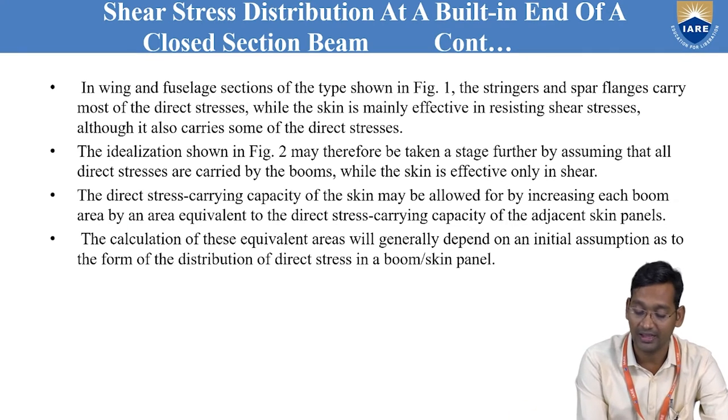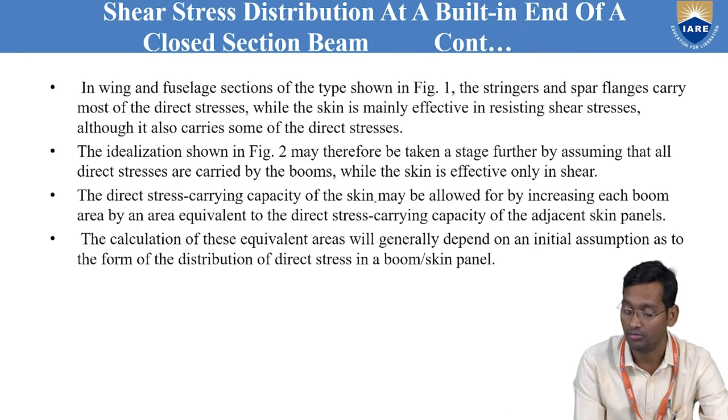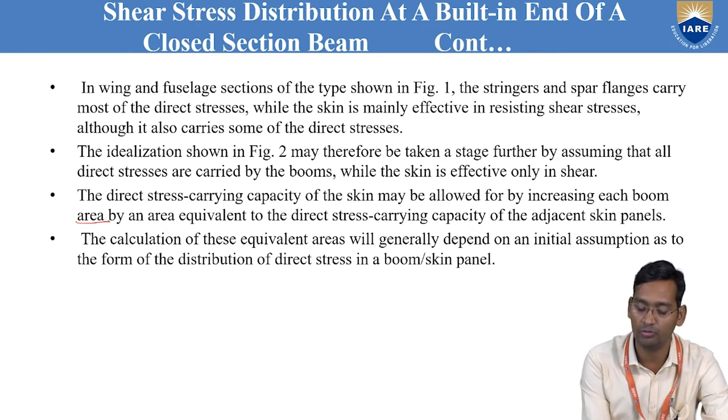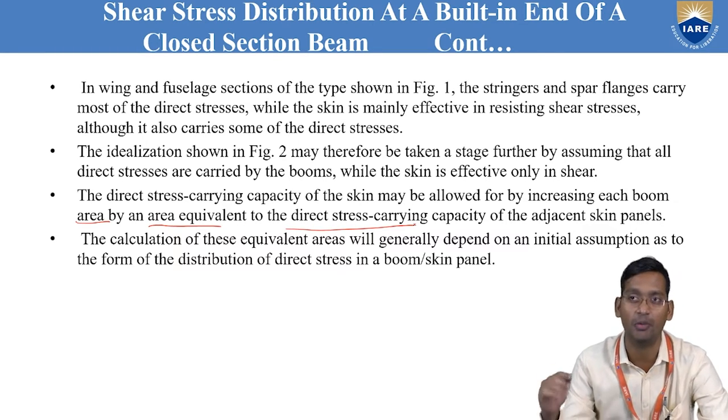So see here, the direct stress carrying capacity of the skin can be allowed for by increasing each boom area. So just increase the boom area. After increasing the boom area, what happened? By an area, how much can you increase? An area equivalent to the direct stress carrying capacity. Up to that, how much direct stress carrying capacity is there?